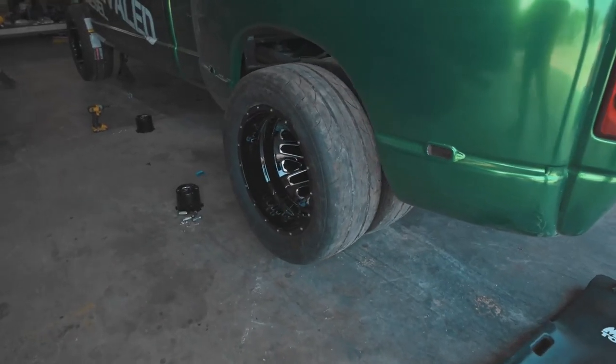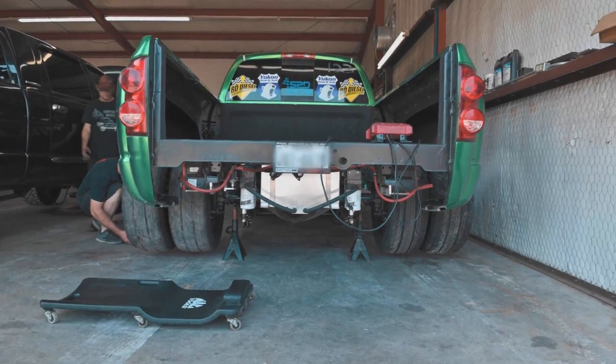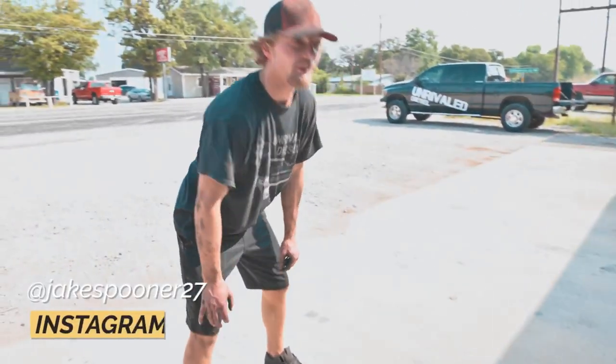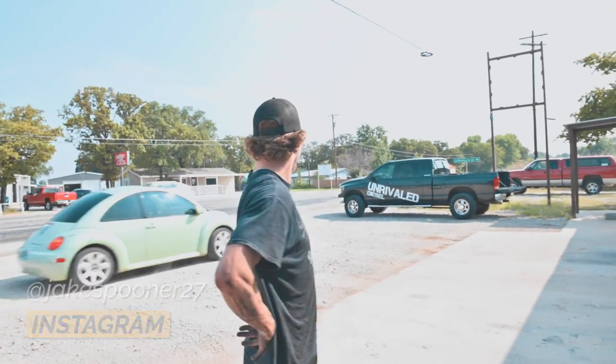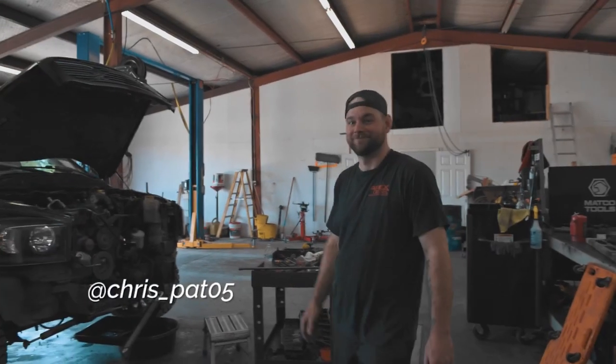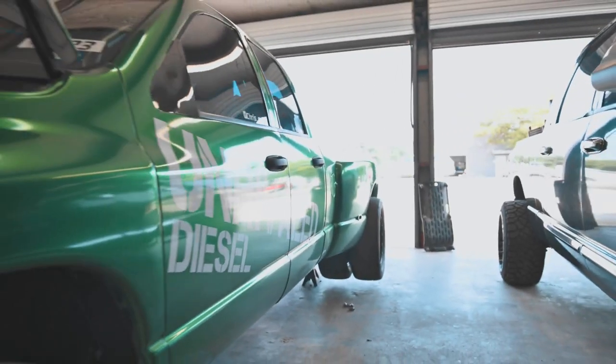He's gonna be unveiling these at Truck Jam. That sucker is wide. What do you think, Jake? Pretty decent. I like it. I like it a lot. What do you think, man? I haven't even looked at it yet. I don't know. It's a lot.